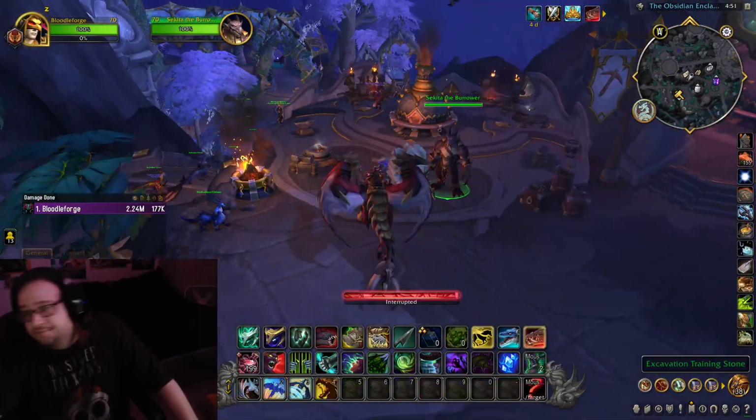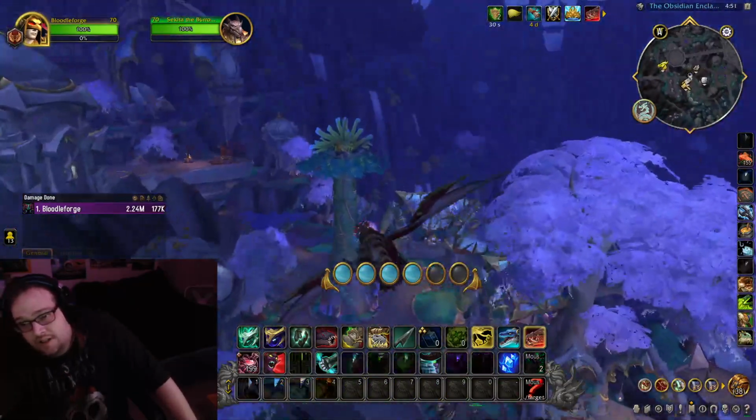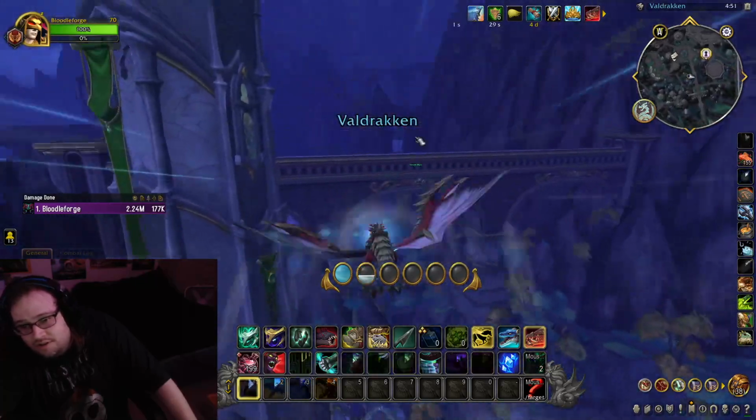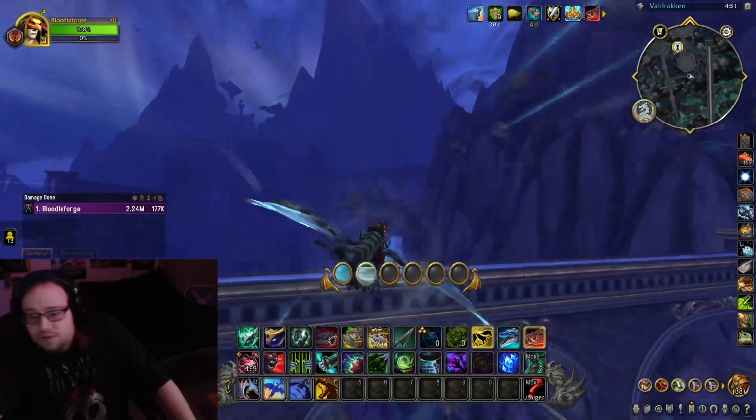So if you don't know how to mine, we're going to fly over here, because this is the next spot I'm going to go in. So, I'm looking at my mini-map here. We're looking at my mini-map.